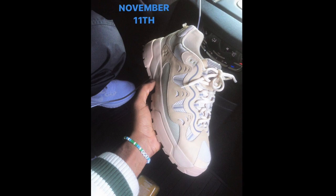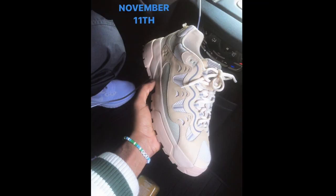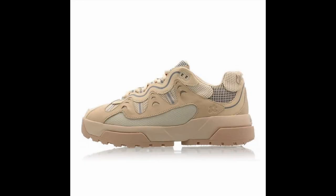One quick thing: when I started putting this video together I realized that the monotone pair I was referring to and the lighter one with a hint of green — I believe those are actually the same shoe. The picture Tyler's holding and the official image look very similar; I think it's the same shoe. I'm not sure what happened to that all-tan pair we saw before. I'm confused, but I'm pretty sure it's just this pair with a hint of green that looks monotone in some lights.